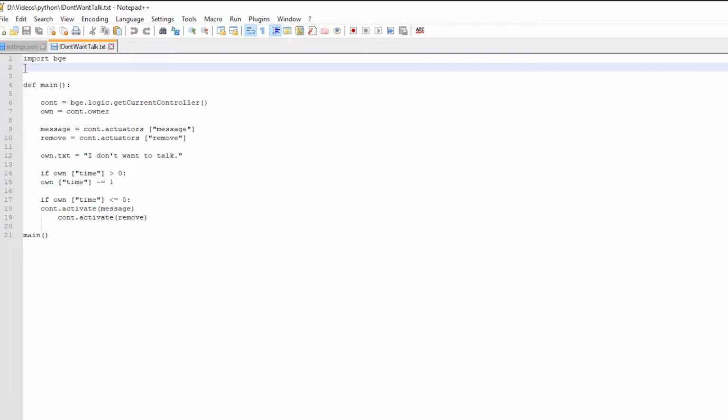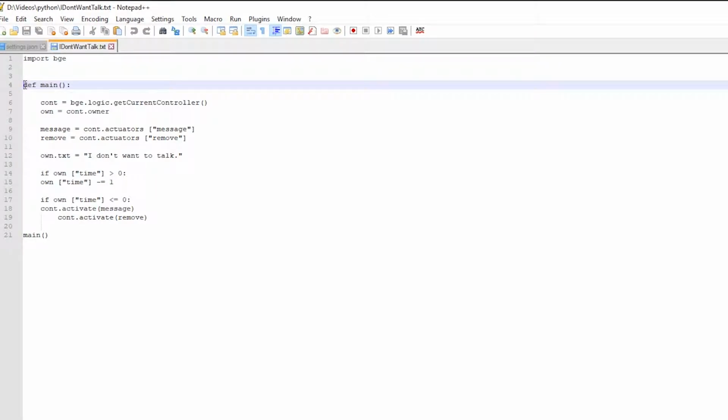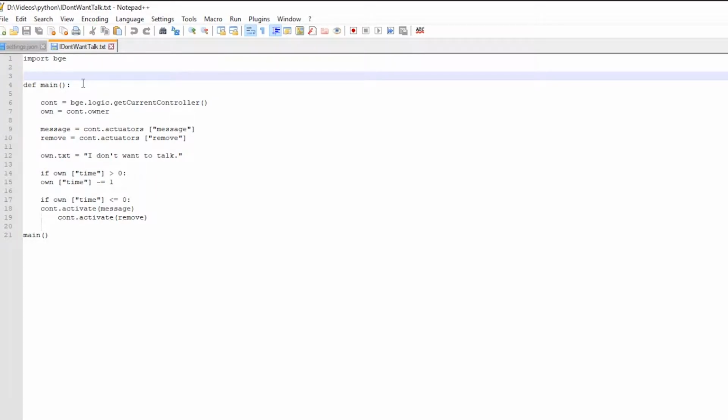Then the next line, there's two blank lines, it says define main:. DEF stands for define. So we're defining main. The brackets here indicate this is a function. What's a function? It's like a tiny script.